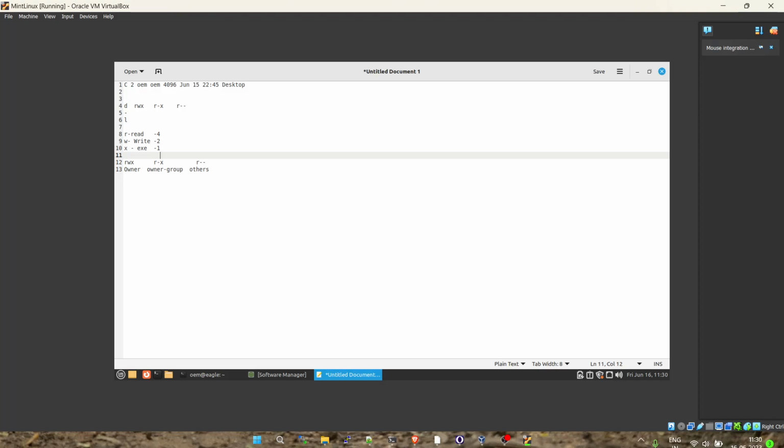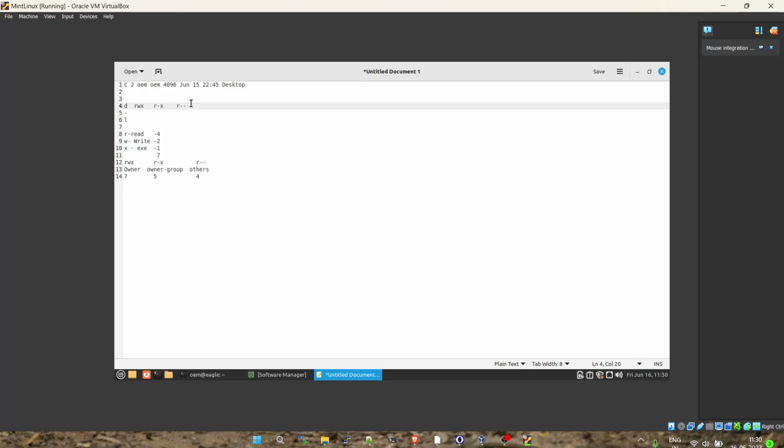7. Okay, simple terms. If I want to give permission to the owner, I can give 7. Now, in the same manner, if I want to assign permission to the owner group, and I want to give them read and execute permission, what value do I have to give here? 5. Exactly, fine. Now, if I want to give permission to the others group, what value do I have to give? 4. Exactly, super.